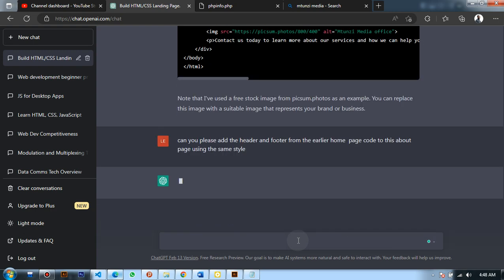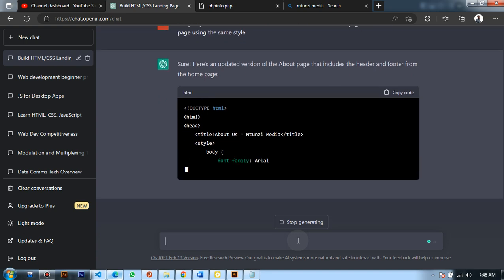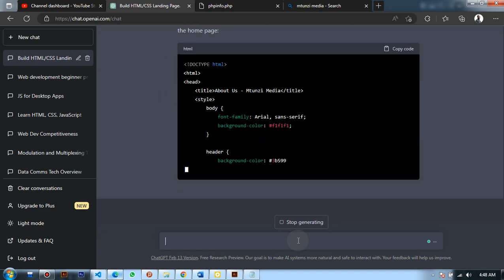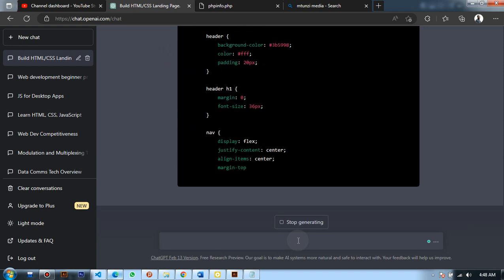Click enter. Okay, there we go. All right, it's making everything changing. All right, header, whatever. Let's just wait for it to run through the code.